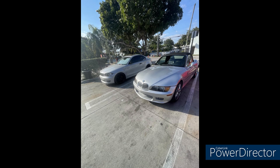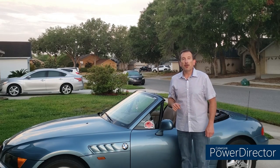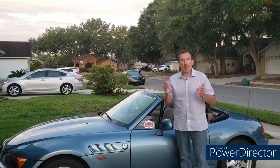Next he'd like to do a new top and new stereo and speakers. Next up, Lewis from Miami, Florida, with his 2001 three-liter five-speed with over 180,000 miles. He's just had it a few months and has already replaced the DISA valve, cleaned the IAC valve, and all the injector basket filters. The car has Koni shocks all around, nice Sumitomo tires, and he's looking for BBS wheels to complete the look.